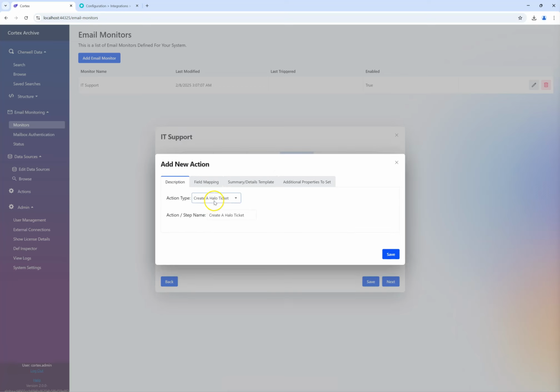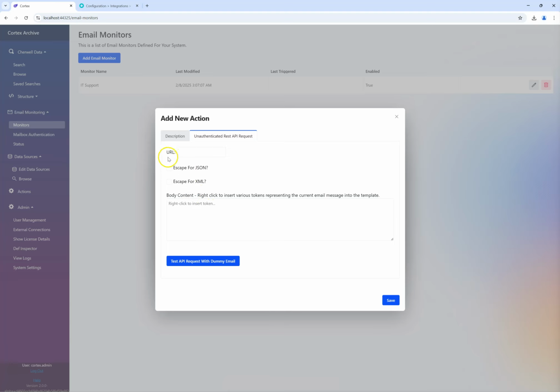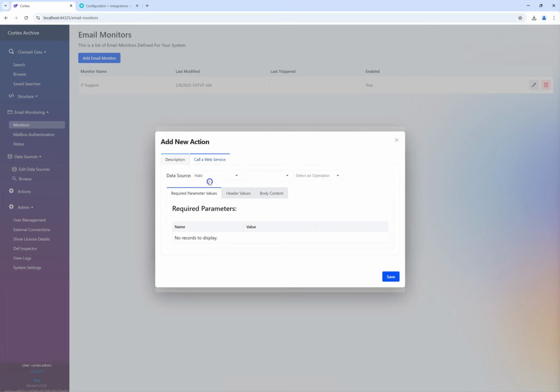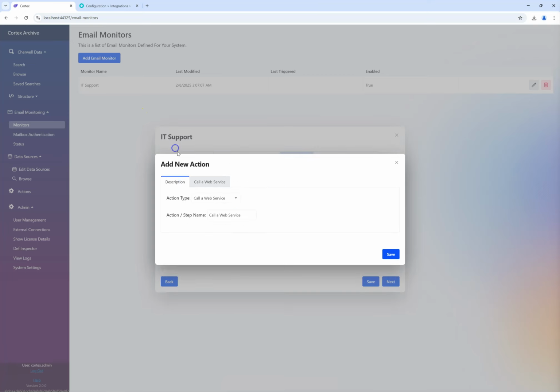Before I go any further with that, I want to talk about a couple of other things. We have a couple of options for interacting with APIs. So you can have unauthenticated API calls. There's going to be a concept of calling a web service, which I'll explain a different way. There's an option for an unauthenticated API request where you can just punch in a URL and the body content, and you can send the data from the email to it. There's going to be an option for calling a web service where you can pick a particular web service and then fill out what endpoint you're going to be consuming and fill out actual parameter values for it. That's not really what we're going to go over in this email, so I'm just going to leave it at that.